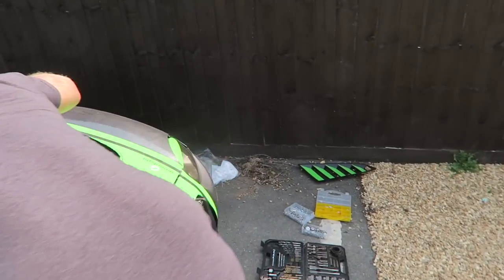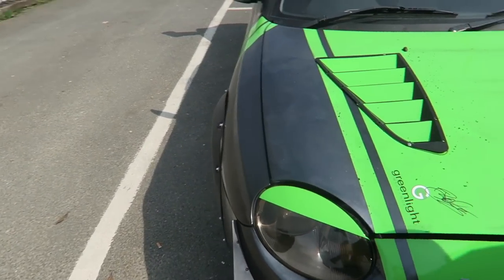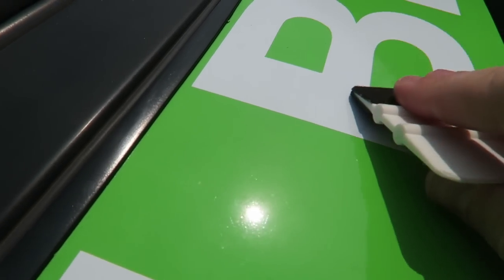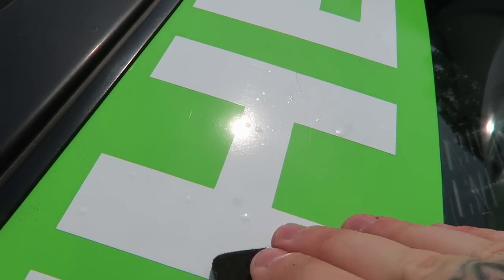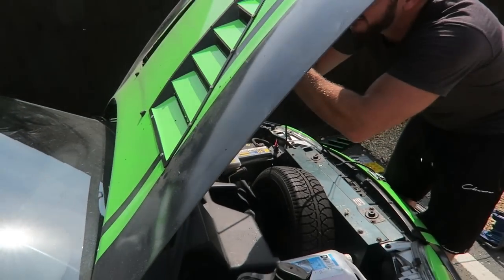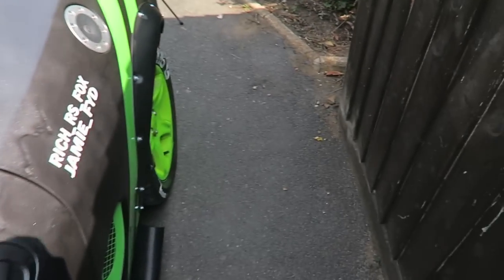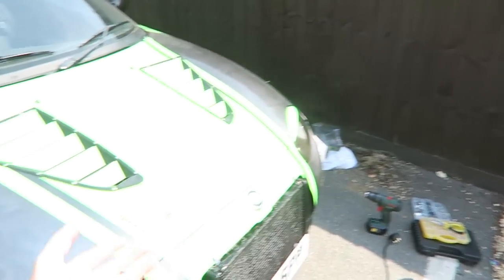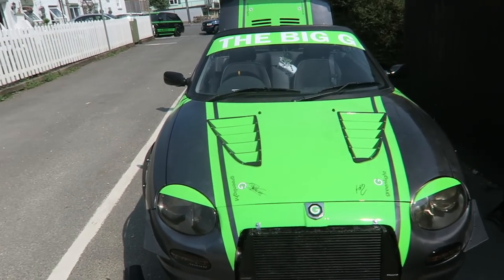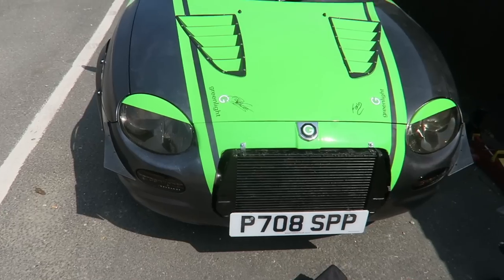Numbers are on, names are on, and the number board is on. Still a few bits to pop on — Rich is going ham on the bonnet. Bonnet vents are on — very happy with that, very professional. The window banner is on as well — it's the Big G of course. Really happy with that. What's left to do? Just the splitter on the front — a big splitter, just because it's race spec.